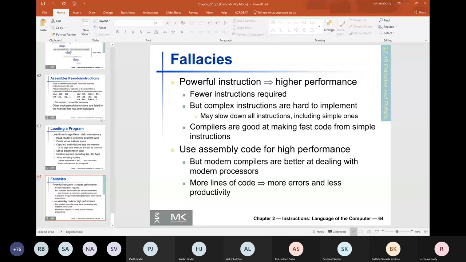Such that the hardware that results will be efficient. So this is a constant exercise of cooperation between the instruction set designer and the circuit designer.